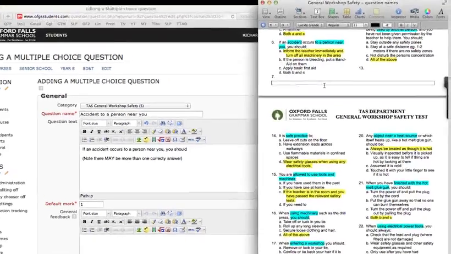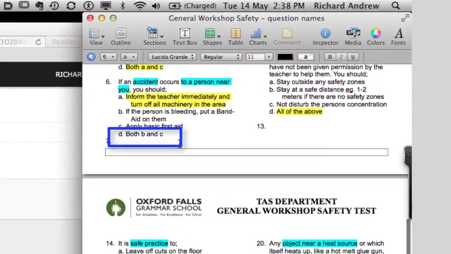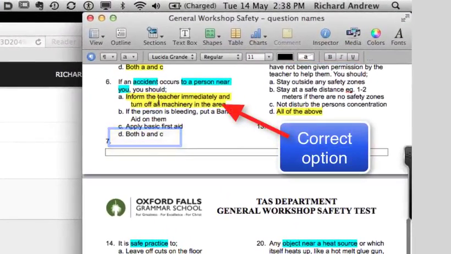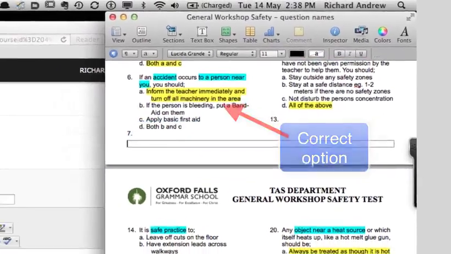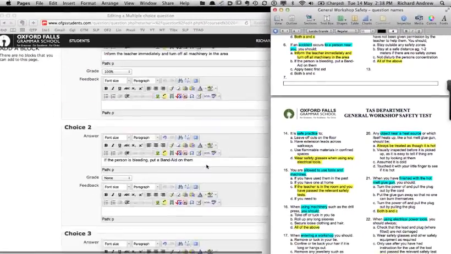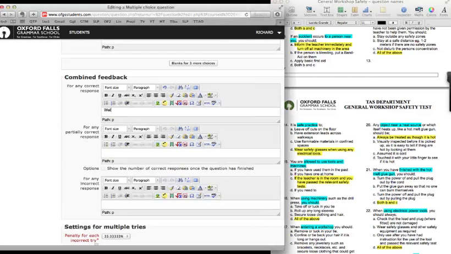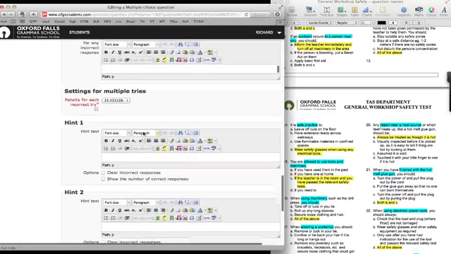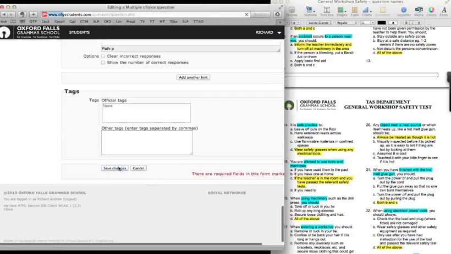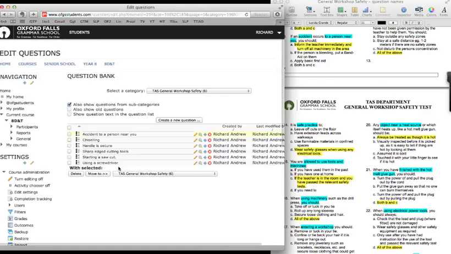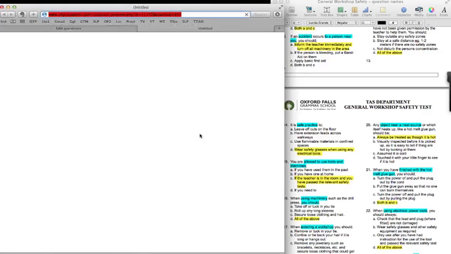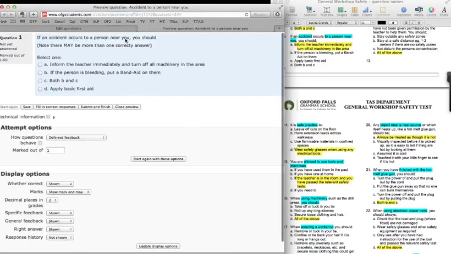Now let's look at a question in which case we have a both B and C option, but that is not the correct option. So here we have got our 4 options in, the last one of which is both B and C. Put in our combined feedback. You can go to town with feedback, you can do a lot more than this, but this is what we're doing for this one. And in this case, we've just made question A the 100%. So this is what it looks like. Select one.